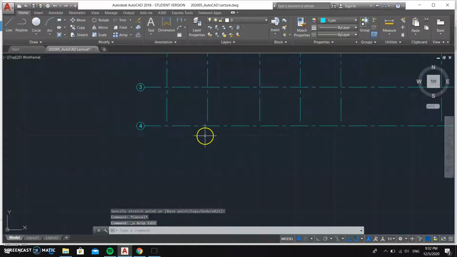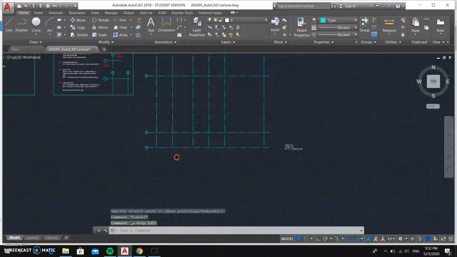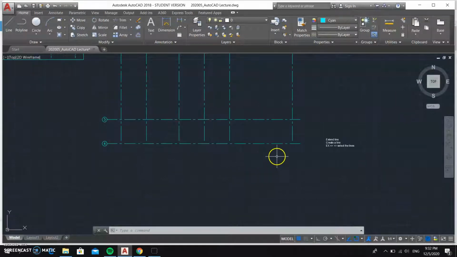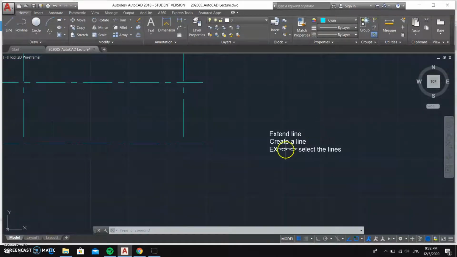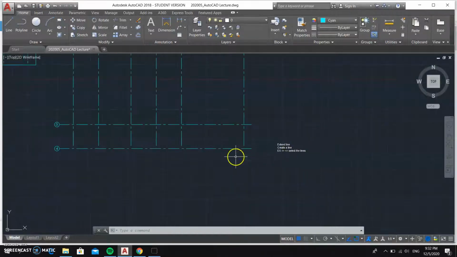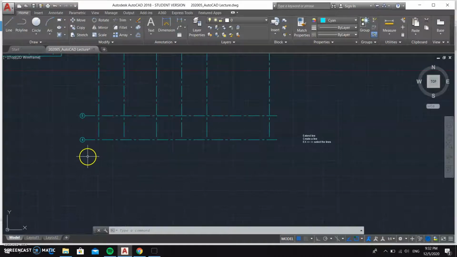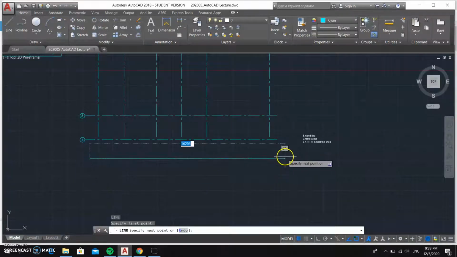But there's also a technique where you can extend all these lines together in one shot. This can be done by using the extend command, where you first have to create a stop line where you want the lines to be extended to. So create a line, maybe you want the lines to stop here. Make sure it's a straight line.